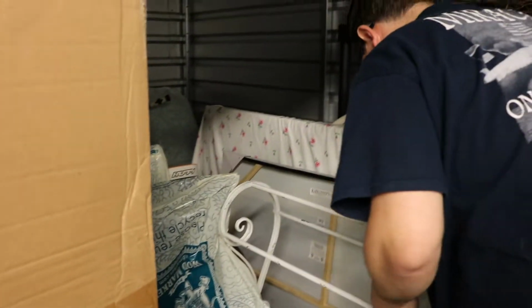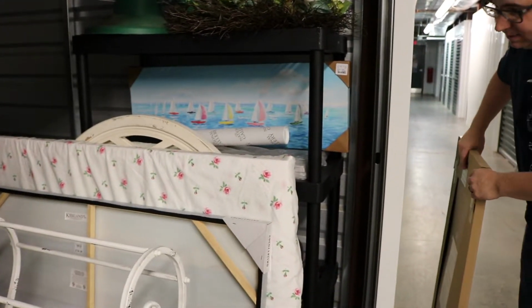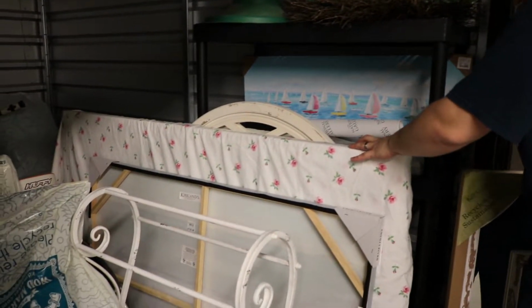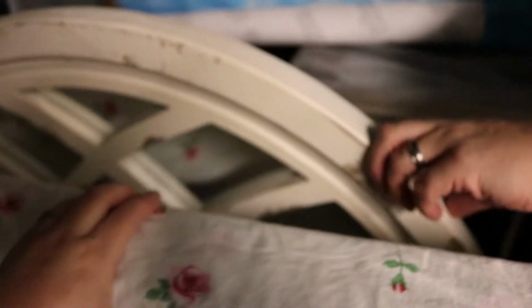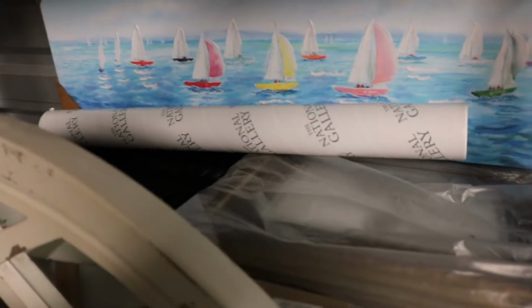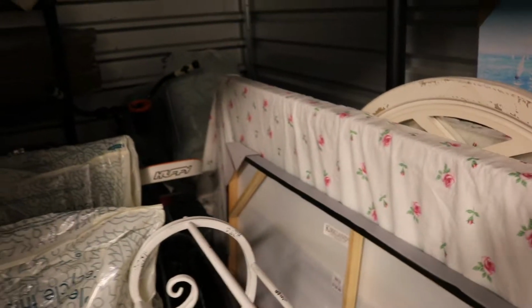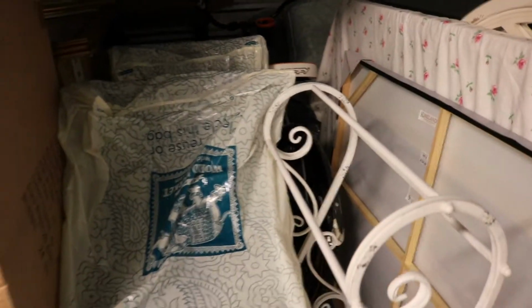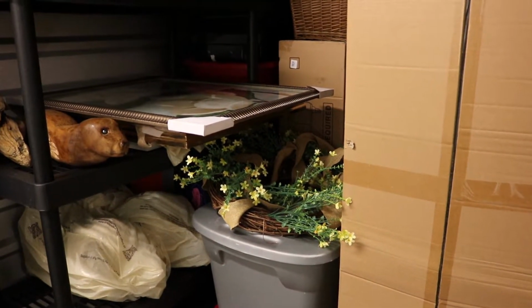So Corey's trying to put one of our new pictures in the storage unit. And the mirror, I might be able to put back here with the other one. We've got a collection in this room now. We've got something from the National Gallery in London. Something special. And then we've got a collection of furniture and art and chairs and stands. We've got so many new things.